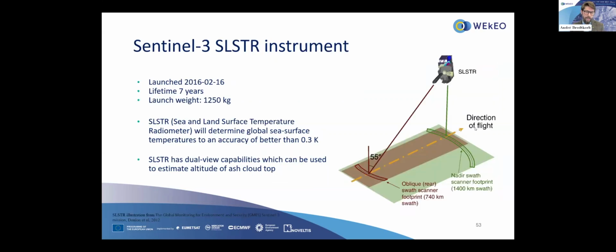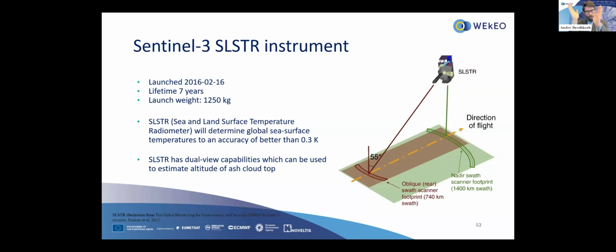Now, we've been using the SLSTR instrument from Sentinel-3, and this instrument can more or less capture the temperature. So think of this as an advanced temperature sensor, and it gives you the view of the Earth's temperature. The very cool thing about this satellite is that it has two directions where it can view things. It can view through the nadir swath, that's the perpendicular swath down here, about 1,400 kilometers. And then it has the oblique swath. So when the satellite flies above the Earth, it will capture the same exact point on the Earth from two views.